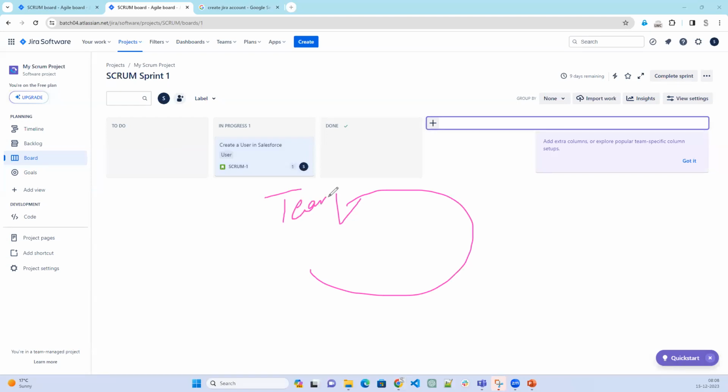Team, when I say developer, admin, BA, QA, everybody will gather and they will talk about what did go well in this entire cycle. They will have good points as well as improvement points, and they will talk about what did not go well.